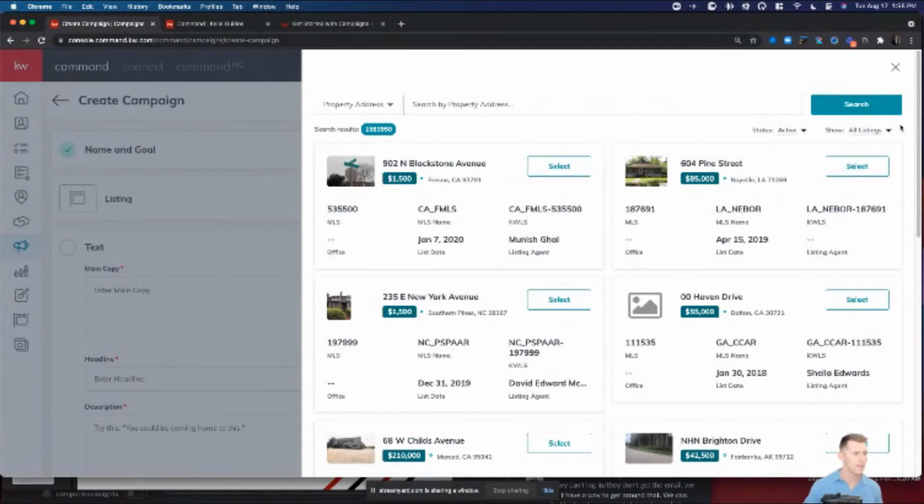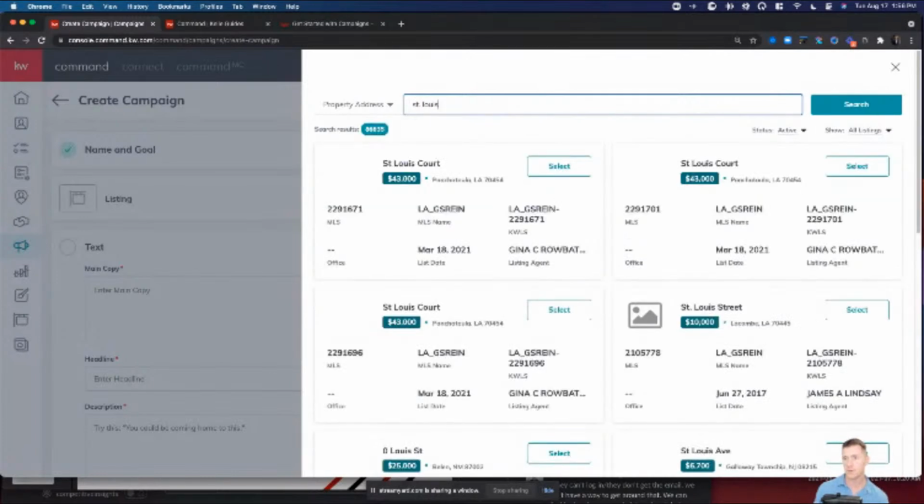We're going to find this. So I'm going to go ahead and find an ad here so we can search by property address, MLS number, or even listing agent, right? So I'll tell you what I'll do. I'll search by property address, and I'm just going to search as I'm in the St. Louis area. I'm just going to search for St.